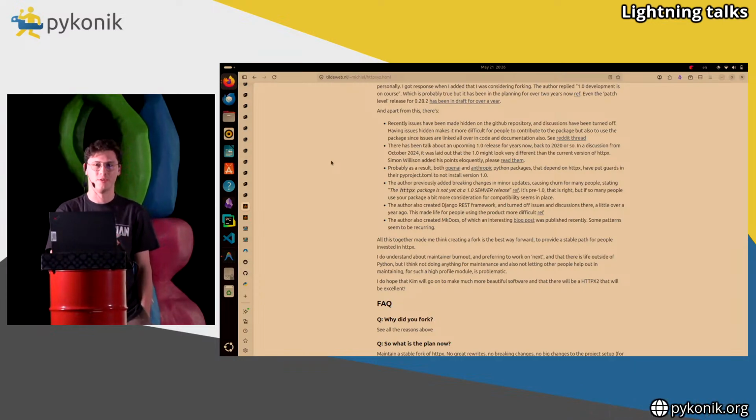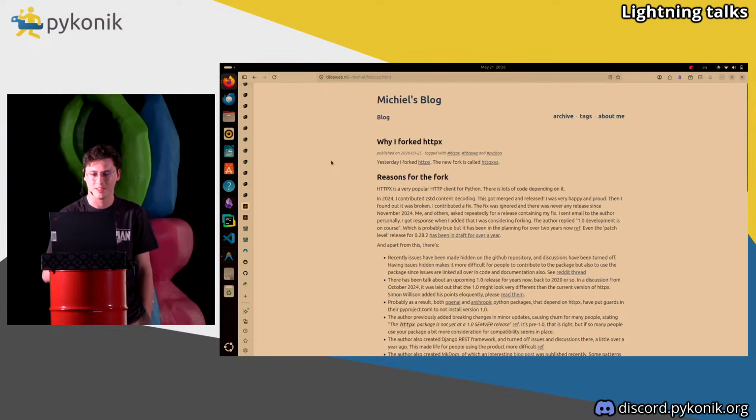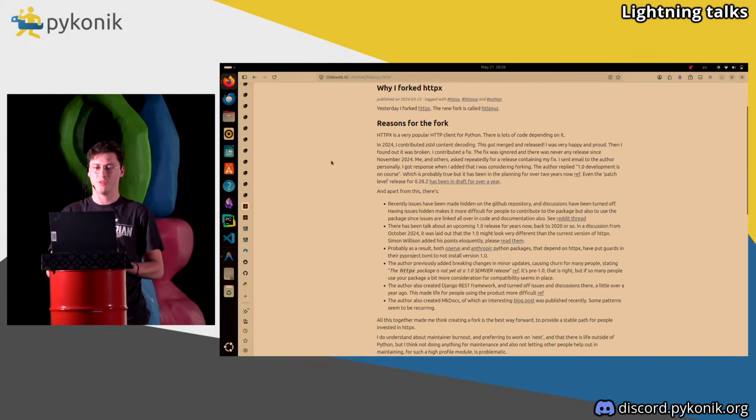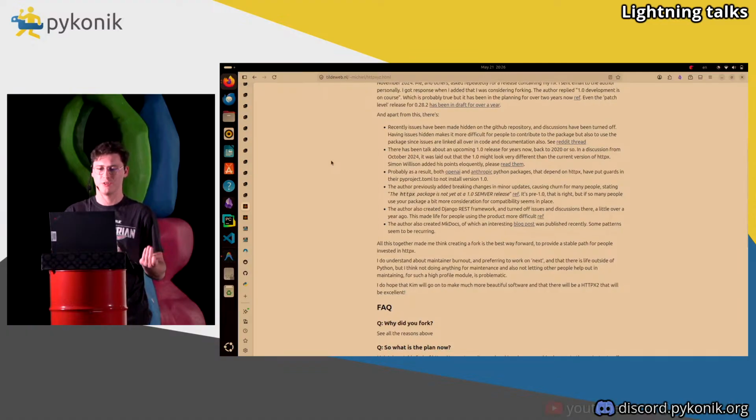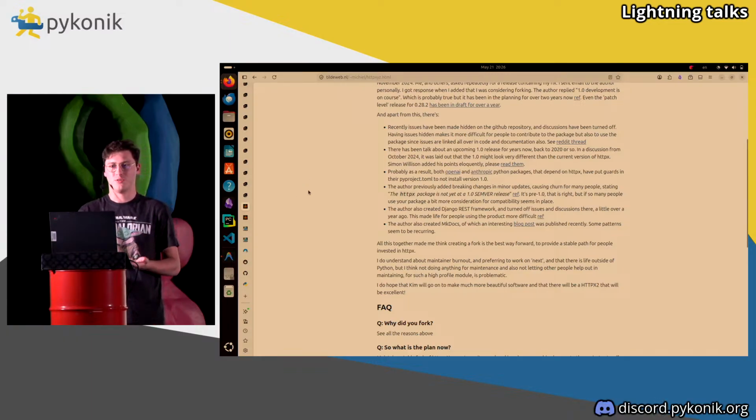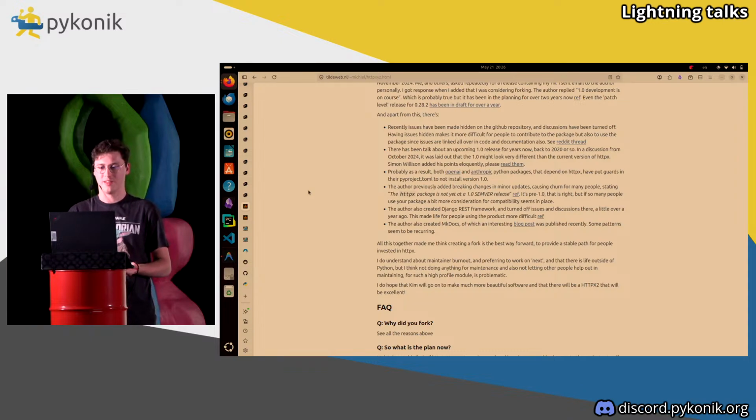It's 2024. It hasn't been released for more than 2 years. And actually one guy has found out about it, and he tried to fix a bug that he basically introduced to HTTPX by merging some support for the standard compression. And basically, he couldn't find a way to get his fixes merged, and there were a lot of fixes piled up by that time. So what he decided to do, he decided just to fork HTTPX and named it HTTPX-YC.